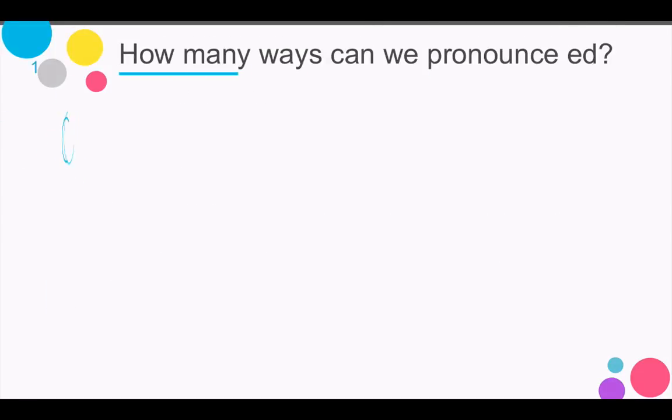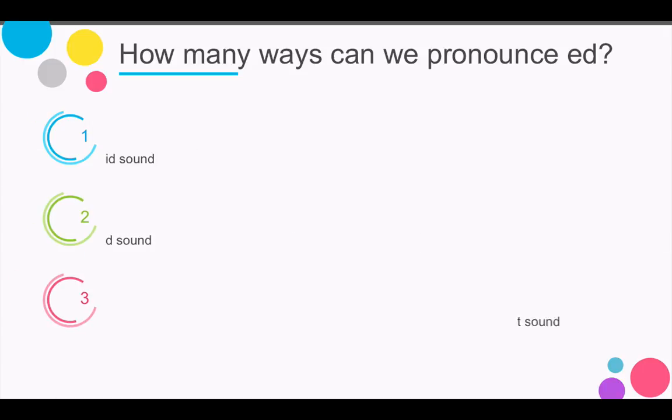So how many ways can we pronounce ED? If you take a look, there are actually 3 different ways. The first one is "id." We changed the sound to "id," shortened the sound. The reason is because we're not going to be reading ED with the primary stressed syllable, meaning the long sound. We won't be reading it with "ed." So we're going to shorten it to secondary stress and just make it "id." Okay, so that is the sound that ED would make.